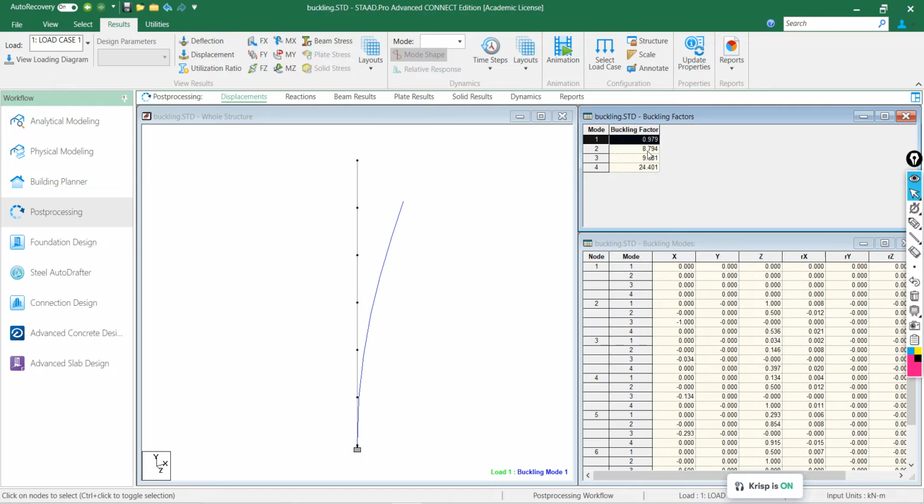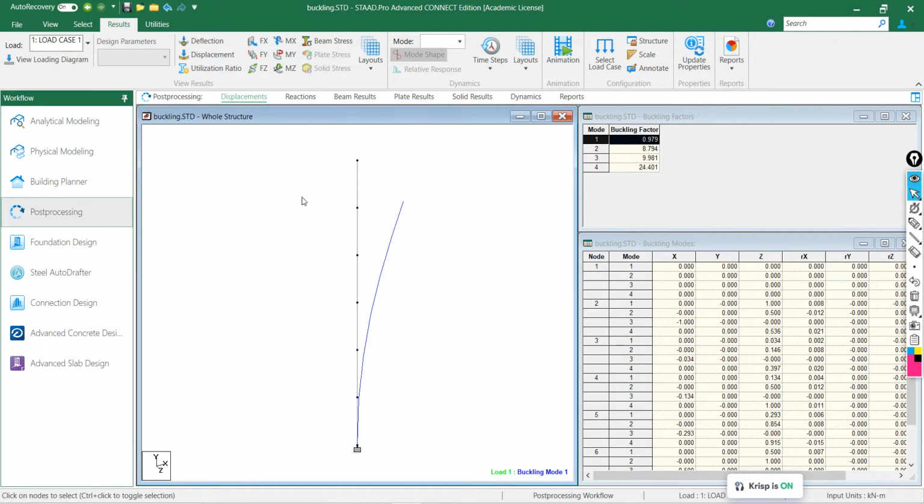If this value goes below 1, that means the structure is buckled already. This is one interpretation. Whenever you are finding a buckling load factor for a structure and the value is less than 1, that means the structure is buckled. And maybe you can say anything below 5, your structure is very critical and you need to do a second order analysis and ensure that the structure will not fail in instability.